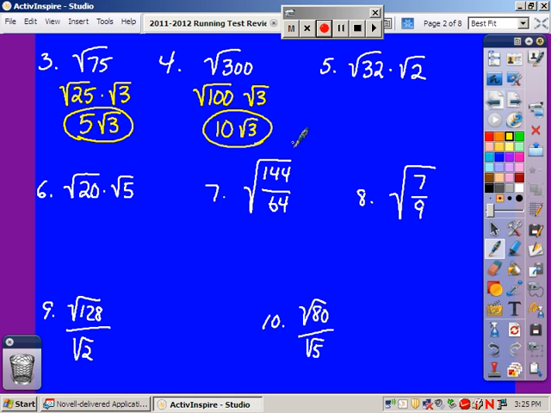Alright, so I saw a lot of people trying to work out number 5 in some longer way by splitting up the square root of 32, and it would work, but it's really the hard way to do it. If you just recognize that it's 2 square roots, and normally the pattern is that they come back into 1, because they're both under the square root symbol, you can just multiply. This is the square root of 64. And that's equal to 8.